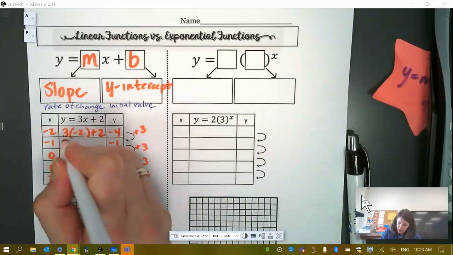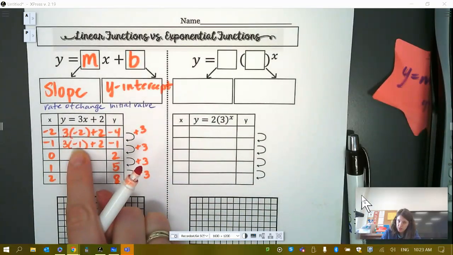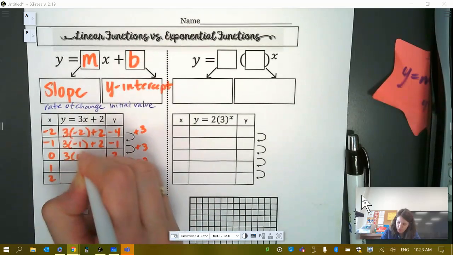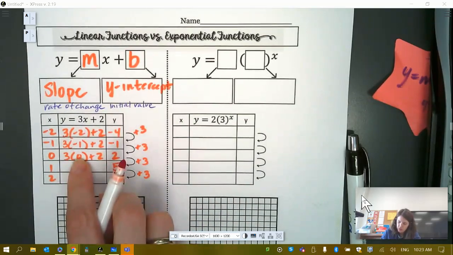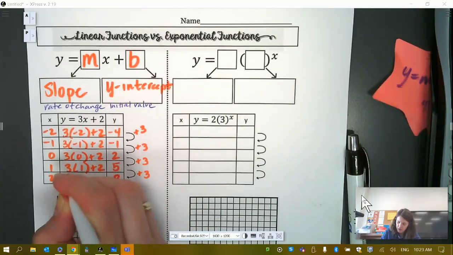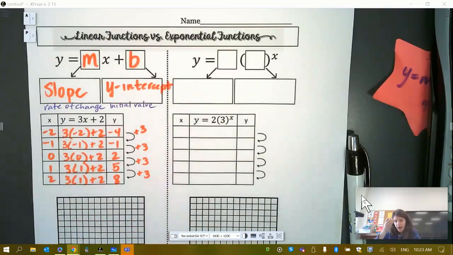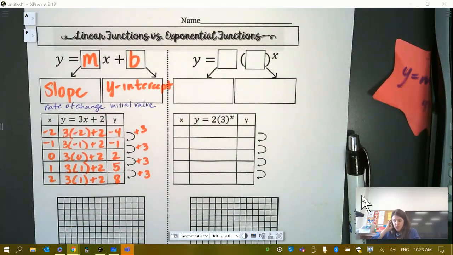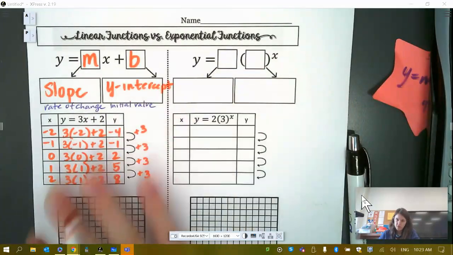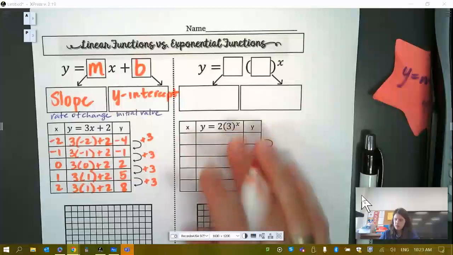Again, if you went through and just calculated all of those, you get the same answers, right? 3 times -1 is -3, plus 2 is -1, okay? So we can go through and just 3 times 0 is 0, plus 2 is 2, right? We can enter each of our input values and get our answer, or we can use the slope to complete our table this way, as you prefer, okay? As we're going to compare in a second, we'll draw our graphs in a second, but let's look at just the equations and the tables first.